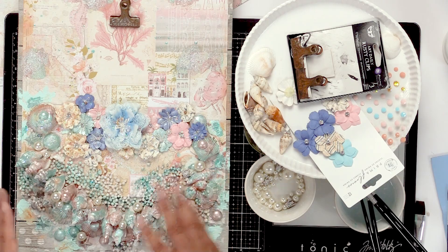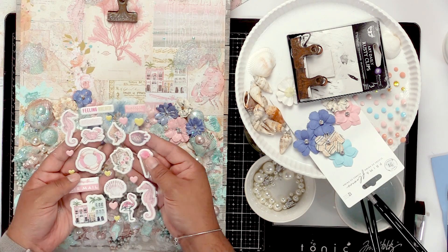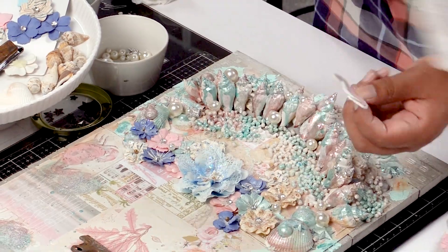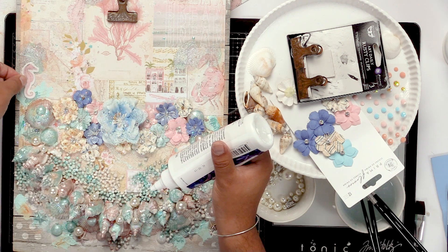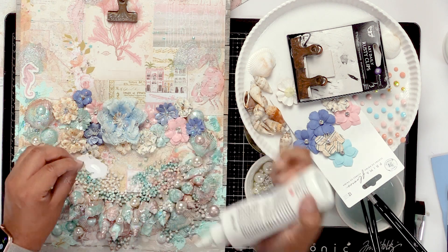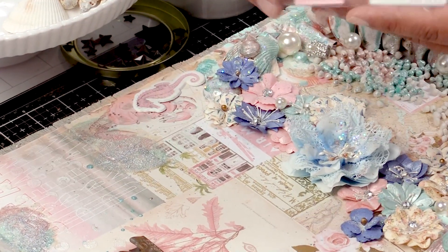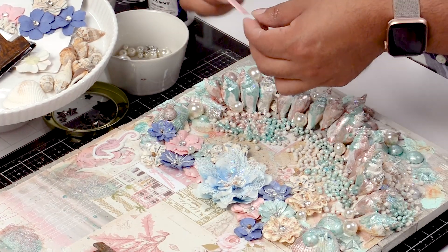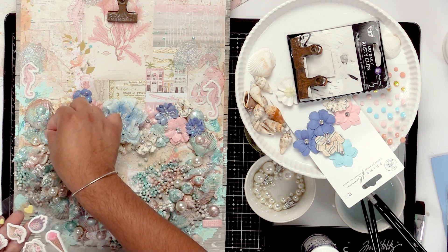Now this is looking fabulous the way it is — I truly love the look of it. If you always want to add a little bit of extra, we have puffy stickers from the collection. I kind of like these seahorses, so I'm just gonna pop in a couple of these. Now these are sticky already, but I'm gonna go ahead and add a little bit of glue since we are adhering onto an uneven surface. Just gonna add that little guy right there. I'm gonna take the other one and just pop them over here on this side. These puffy stickers are super cute — I think they add a really nice touch to your project. I love this special handling, it's a really cute sticker. And of course there are some hearts — we always love some hearts — so we can always add those there if we wanted to.